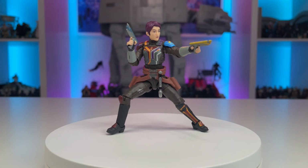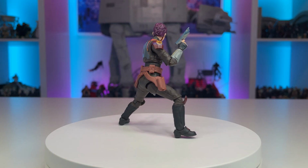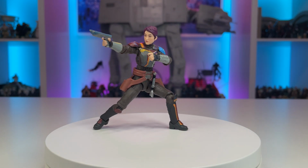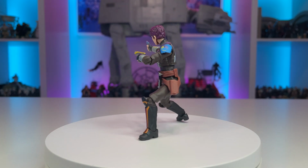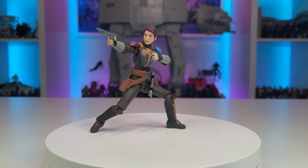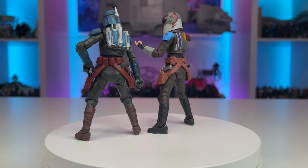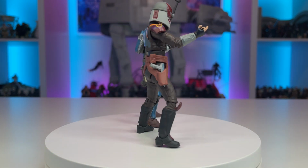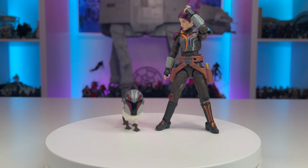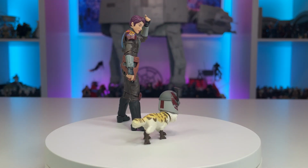I think many collectors would agree it's amazing to have a new media figure in hand while a show is currently on. Sabine Wren is a personal favorite of mine, and this all new from the ground up figure does not disappoint when it comes to articulation and sculpting. But unfortunately, this remarkable figure is soured with this ridiculously oversized helmet that has been included. Here you can see this baseball-sized accessory looks less than great when compared to the previous female Mandalorian helmets. This is certainly unfortunate, but luckily most of Sabine's screen time has her with the helmet off.